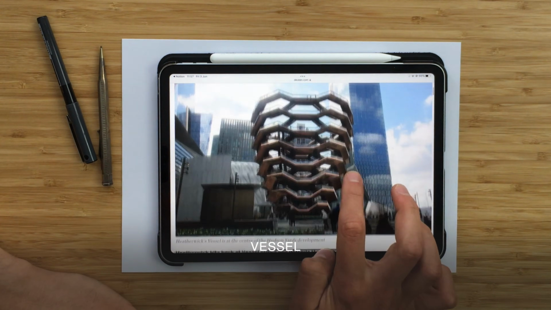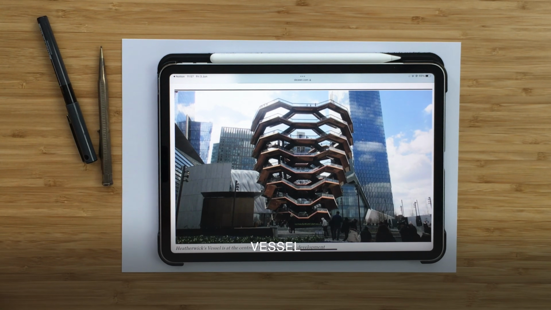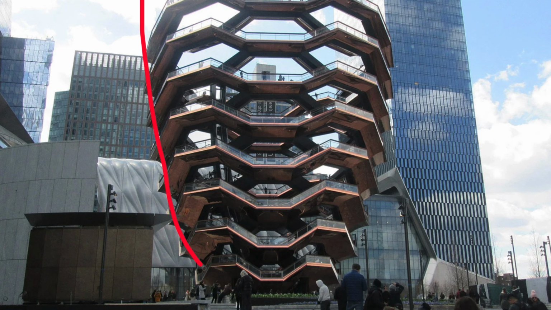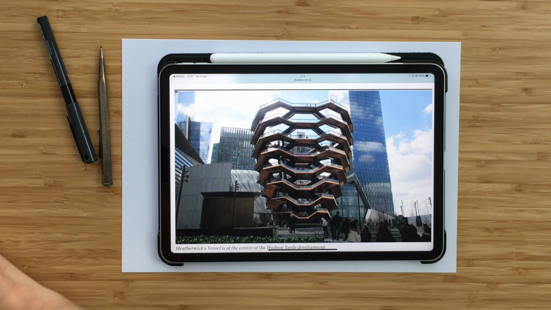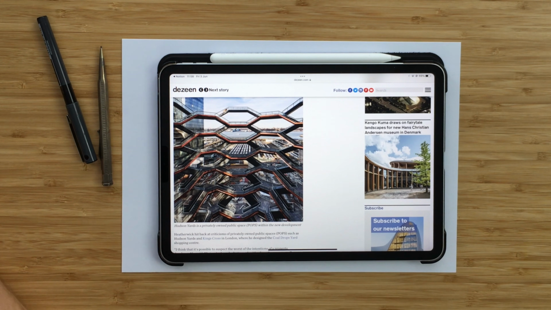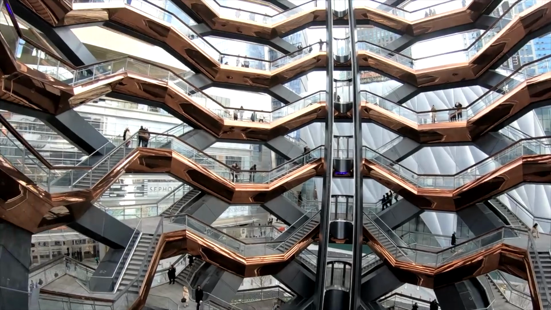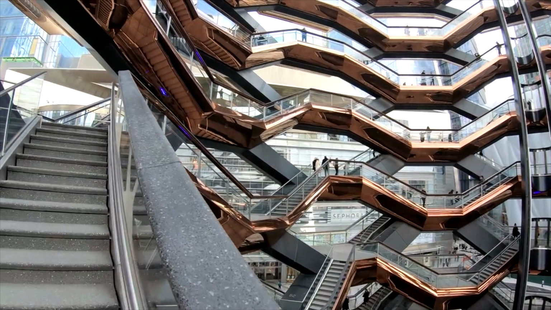And lastly we have the Vessel in New York. Here it is. Again, the shape is the primary driver, so you can see it's kind of like half of an egg shape or elongated sphere that he's chosen, and then it's been decorated. The complexity is introduced through this honeycomb structure within this simple shape. And the whole concept about it is that it's supposed to be a landmark that you're visiting, and it's supposed to be this arrival point.